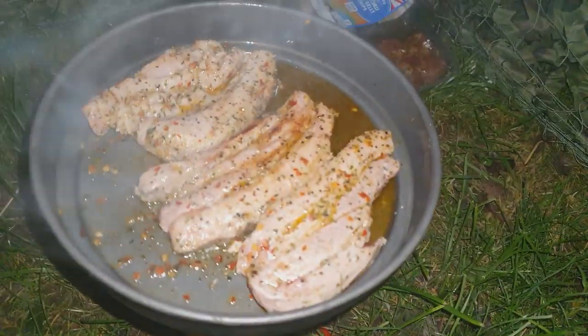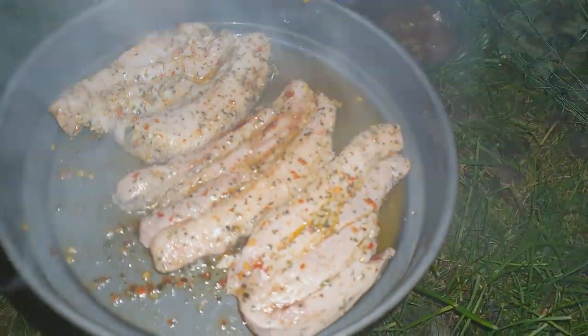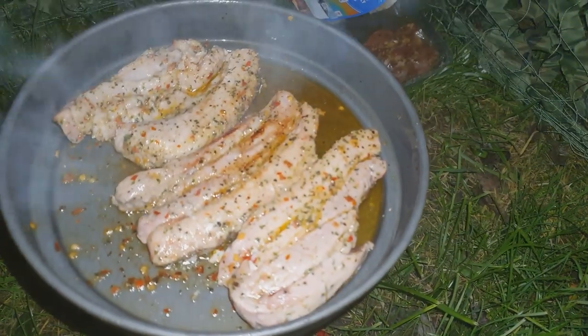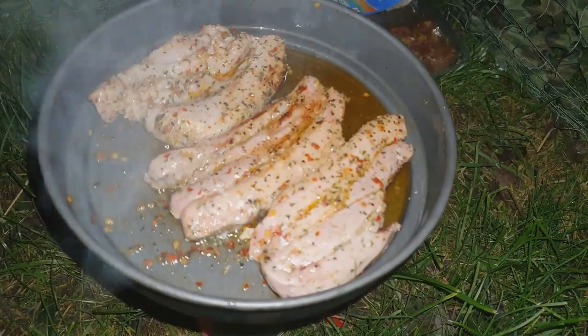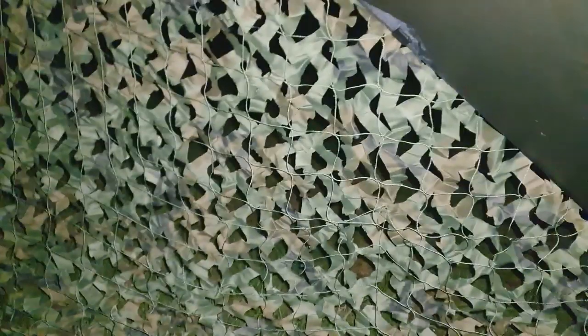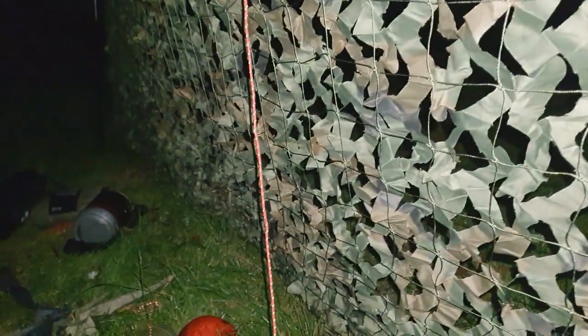Right, so I think they're nearly done. Look at that. Bloody beautiful. Absolutely beautiful. This feels like I'm in a tent. Not a tent, sorry. A den. You know when you're younger and you camp out in your back garden? This is what it feels like. Absolutely awesome.